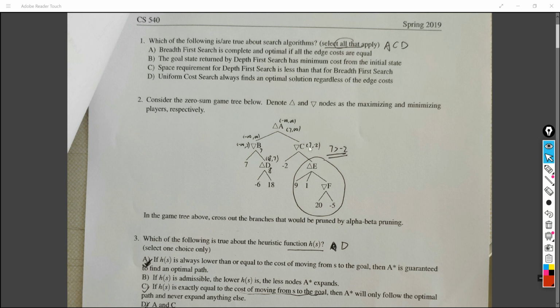Then from A to C. Ignore this part first, since C hasn't been updated yet, so you first come to this node, minus 2. C is a minimizing node, so it changes the beta value. Since minus 2 is smaller than infinity, it replaces the beta value of infinity with minus 2. However, at this time, the 7, which is the alpha value, is greater than minus 2, which is the beta value here. So all the nodes after C get pruned. These parts just get pruned.